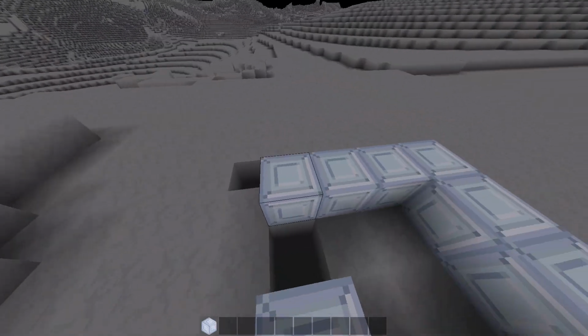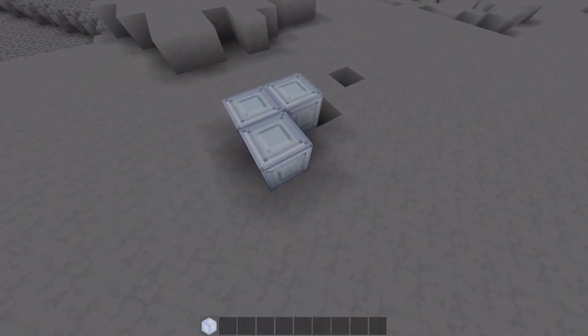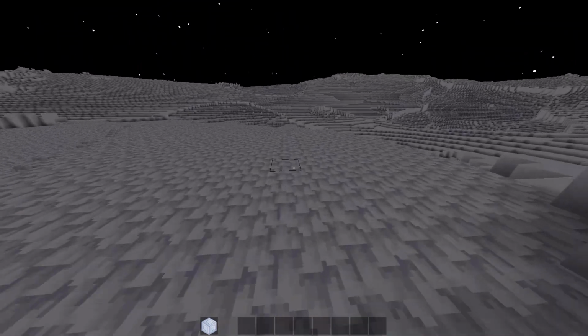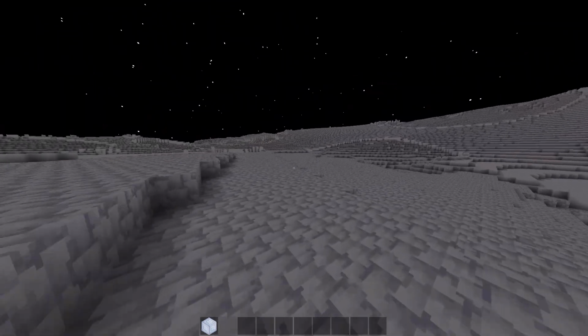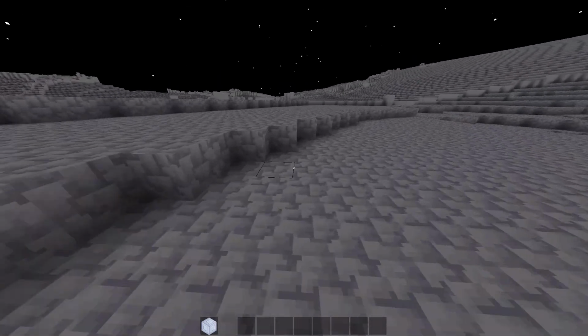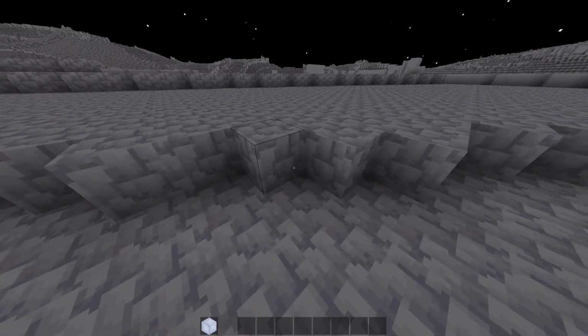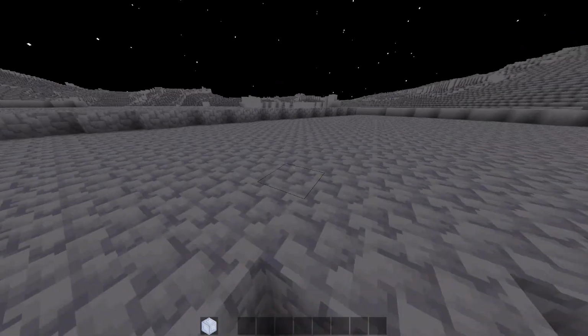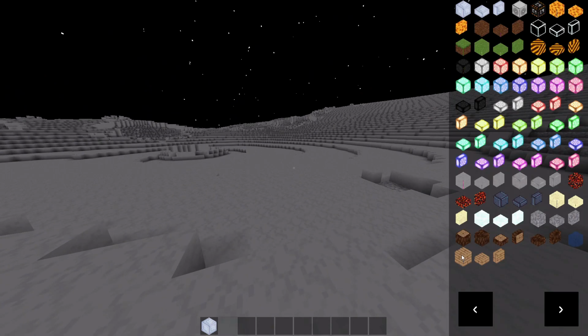So before I get to building anything, I think I'm just going to run around here and explore the terrain and check out what this moon has to offer. There's these cobblestone-looking blocks here and regular moonstone. As far as I'm aware, none of these blocks are naturally generating except for these moonstone blocks here.